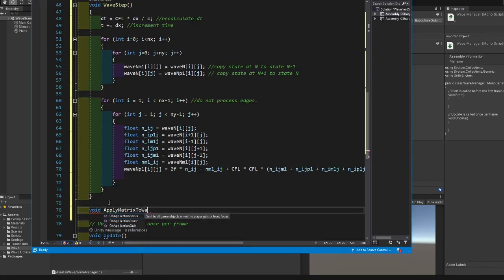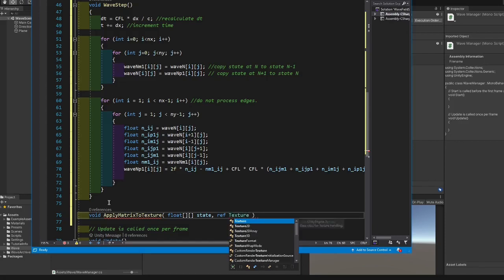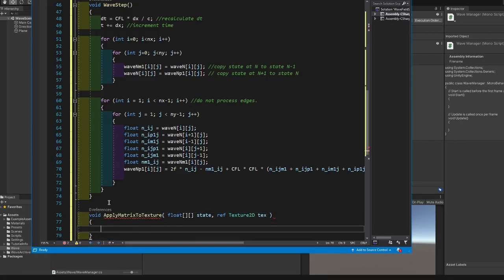Now we need to apply our values in the matrices, actually the current matrix, onto the texture. So I'm going to have an individual function that takes from the matrix and applies to the texture.